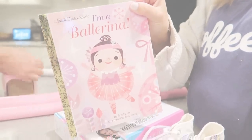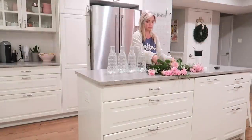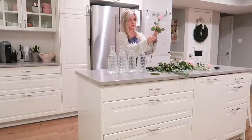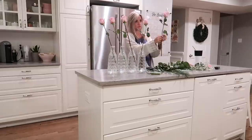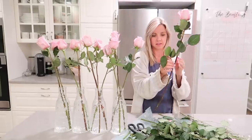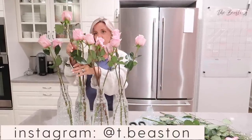This book is also another thing that I use as functional decor. If your kids like to read or you like getting books, a book with the birthday theme sitting out is really cute, and you'll see it at the end here. Another beautiful thing is fresh flowers. I love having fresh flowers around when I can, and I love being able to still enjoy them after the birthday is over. So we just got some pretty pink roses from our local grocery store.